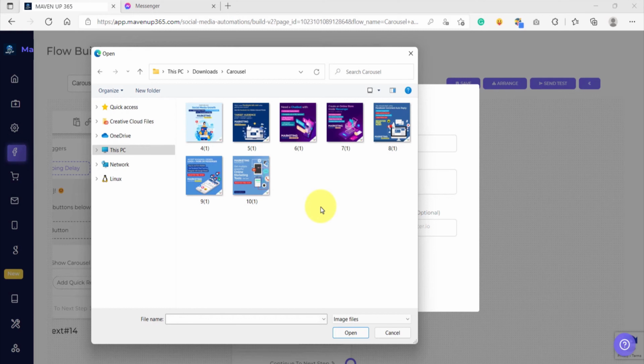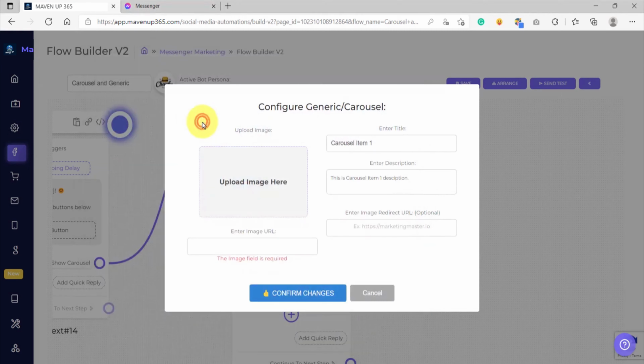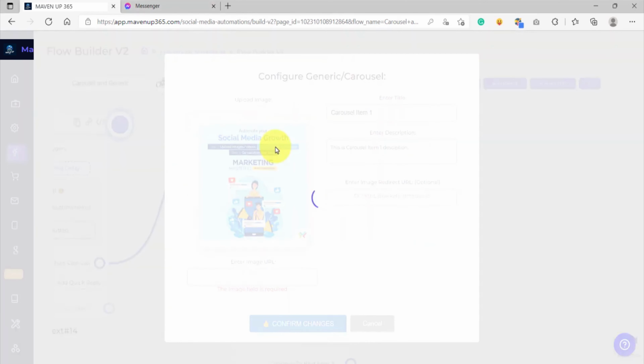But whichever shape you choose, it must be the same all throughout, meaning that for every carousel item that you add, if you use a square image, you must use a square image for all of the carousel items. The same is true if you use a rectangular image. You must use a rectangular image all throughout. In this case, we are going to use square images for all of the carousel items that I am going to add, so that our carousel would look really good and it is uniform and clean. So let's just use the first image here as our first carousel item.